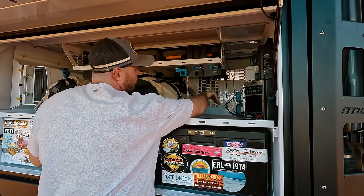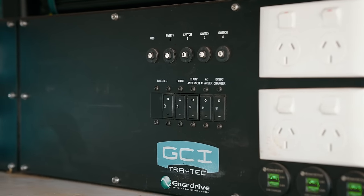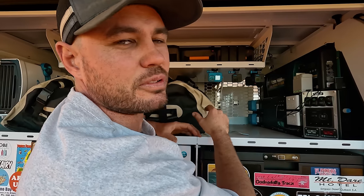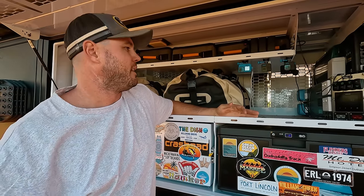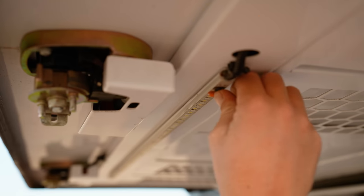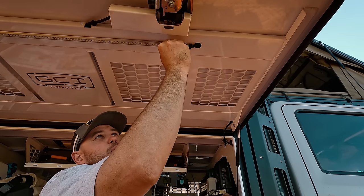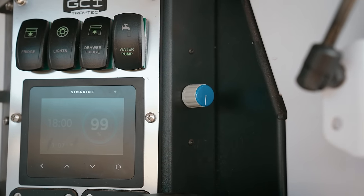I've also got all my circuit breakers here. So if anything trips, I know what's going on. Fuses, everything's easy to get to, easy to understand. For a dumbass like me, it helps me get through the day, especially when you need to know what's going on when you live like this. I've got a dimmer for the lights out here. On the canopy doors, we've got white light and orange light, and they're both dimmable from this little switch right here.